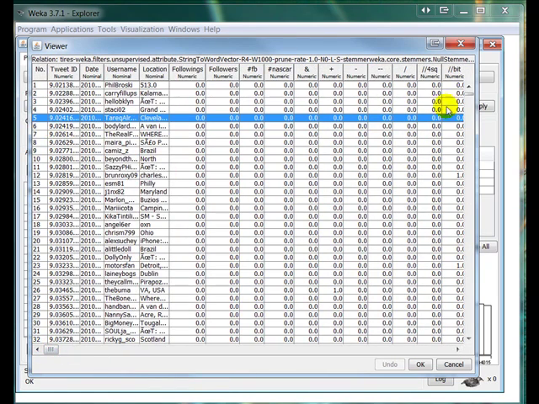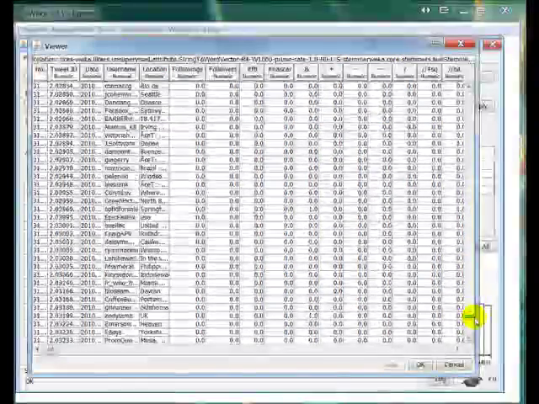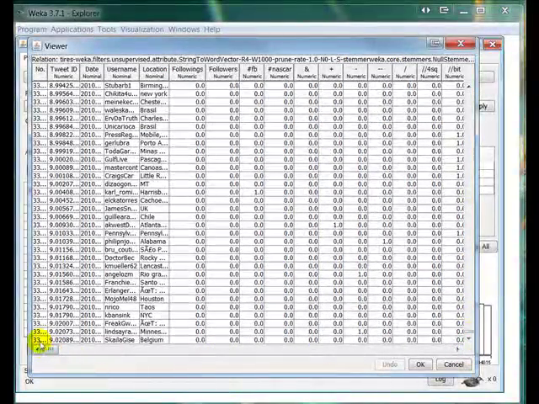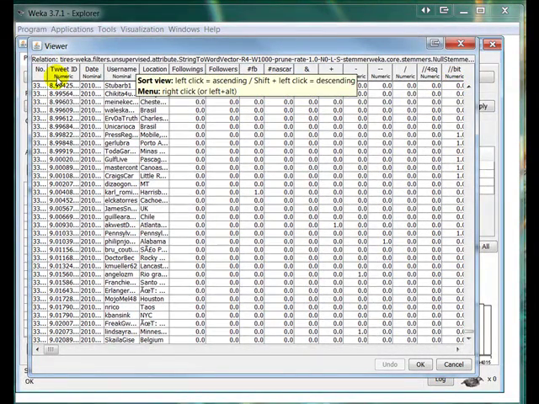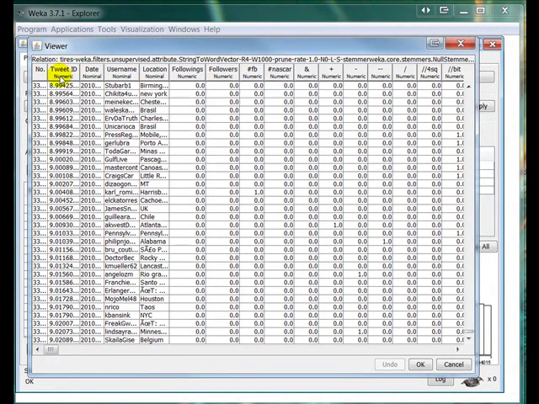If I scroll down, I should have all 33,000 tweets, and then I have the words across the columns. These are the other variables that were in each of the rows. So we had the tweet ID and then date, the username, the location. That's also in there. So this is what we want to get.